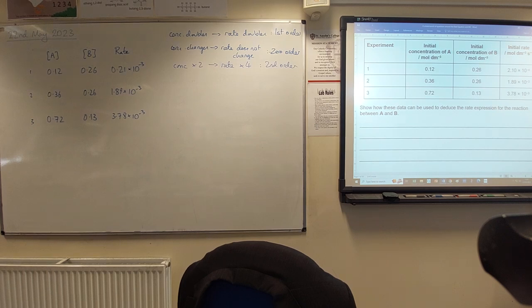So how does that value compare with the value that you would get if A was the only change? What happens to the concentration piece? Also half. Okay, so if that's half, then that's half. Well, no, it happens to be two. That's gone up by a factor of 2. That's gone up by a factor of 2. We know A is second order, because that's times 3 to 9. Then this must go up by... How much does it go up by? If that's double, how much does the rate go up by? Second order. Perfect.